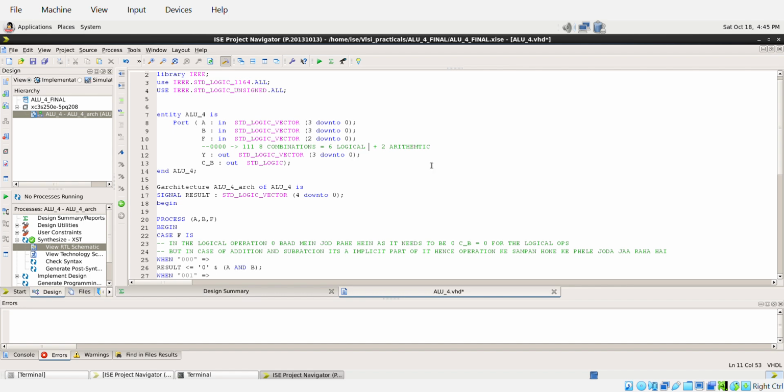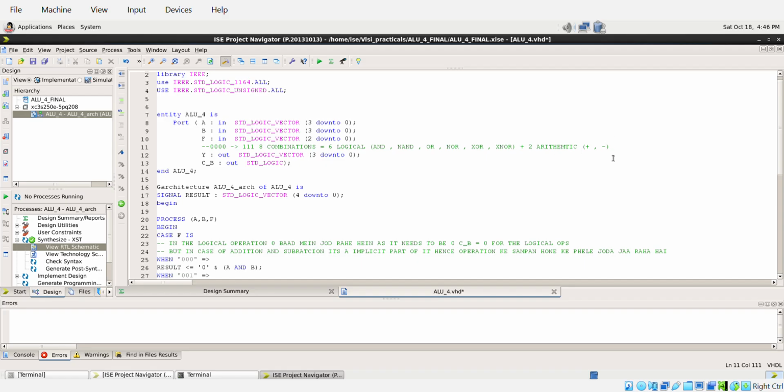The 6 logical operations are AND, NAND, then OR, NOR, then XOR, XNOR. And then we have 2 arithmetic operations, which are plus and minus. We are not trying to implement divide and multiply. Divide and multiply are beyond the scope, so we will not discuss that.